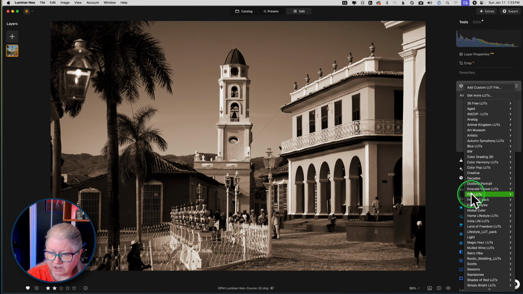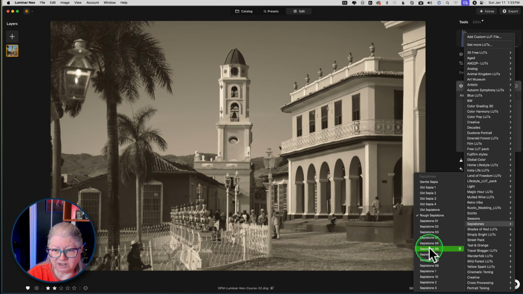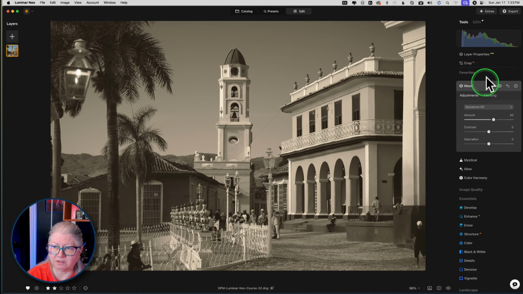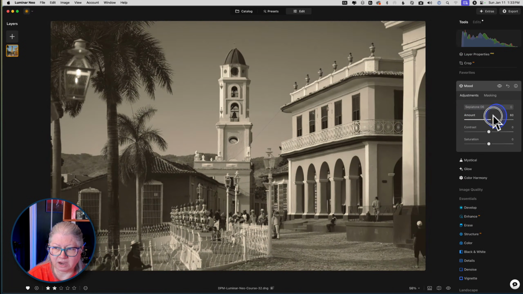Right, so the advantage of doing it the other way, though, is you can always change it. This gives you a sepia and you're stuck with it. But there's some nice ones that you can get there. Look, it's giving us a matte look. Okay, so watch what happens. Right, the histogram changed. See that? Watch the histogram. See, it's giving us a matte black look.